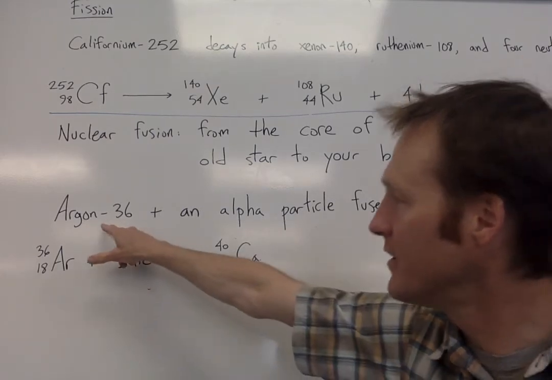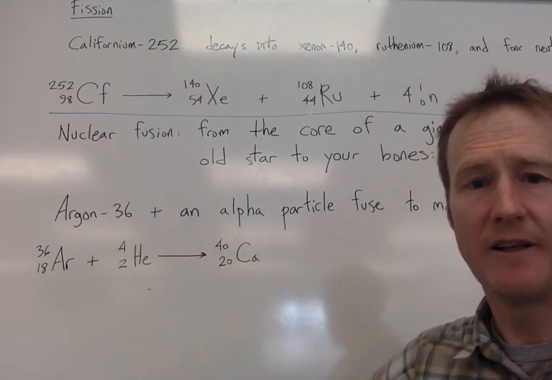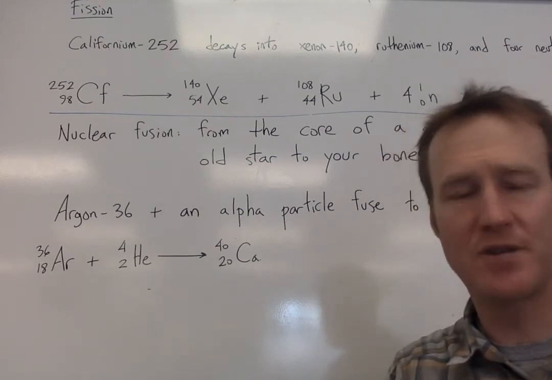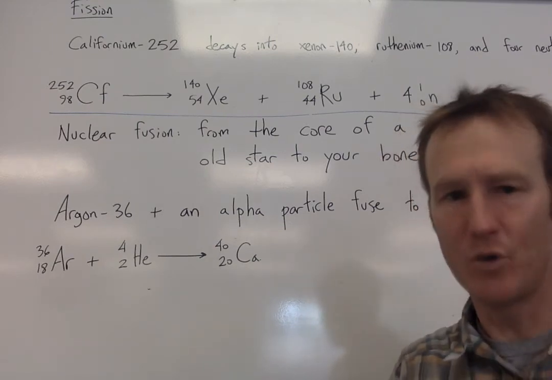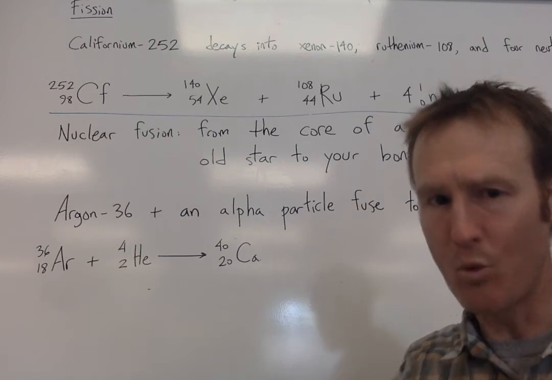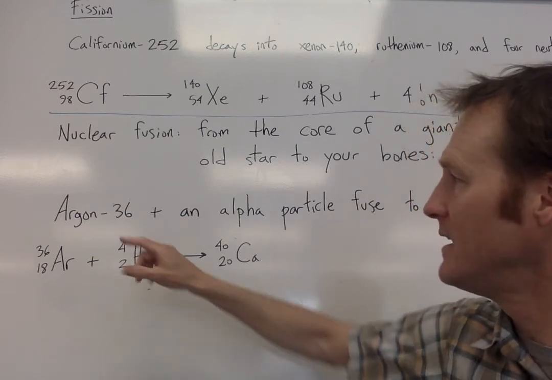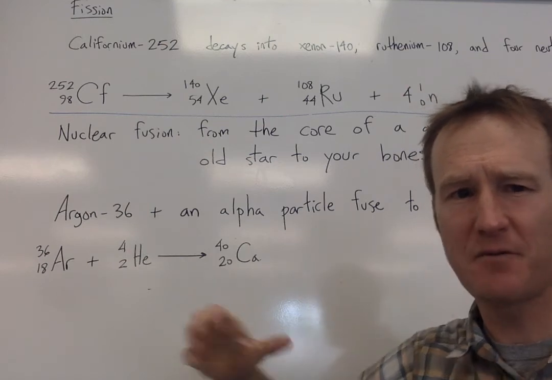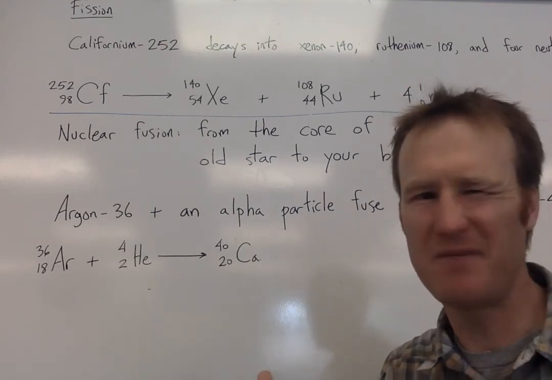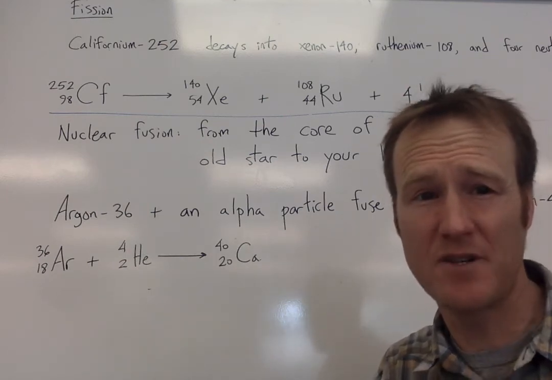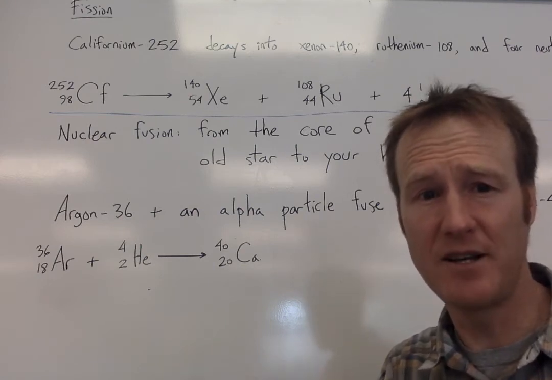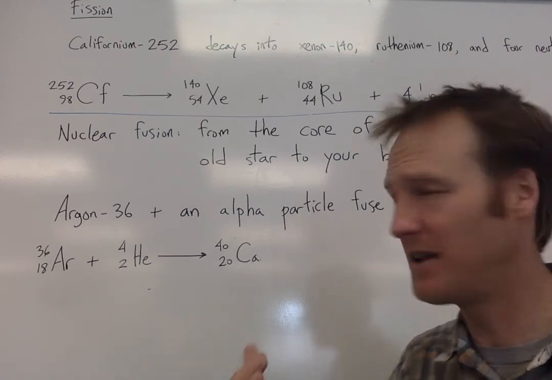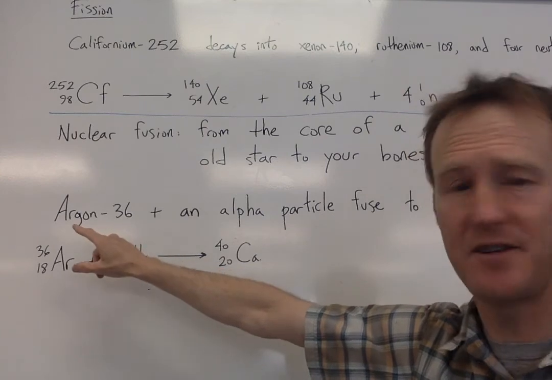So here is a situation where we know that our bones have a lot of calcium in them. Where did that calcium come from? One route for making calcium is in the core of old giant stars. There's different star situations it can form in, but it's all in the stars. It's all in the core of the star where it's really hot and really dense, and the particles are moving really fast. How do you make calcium?